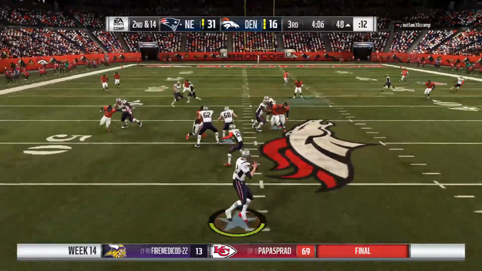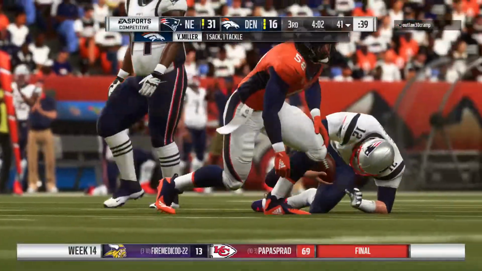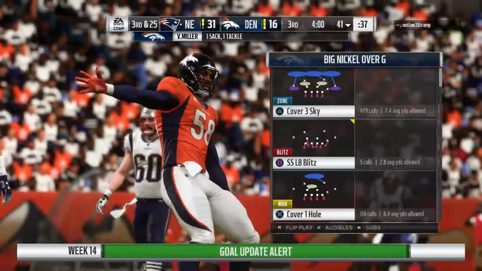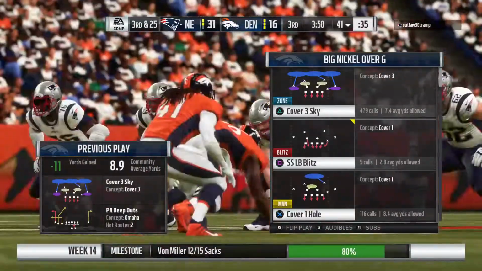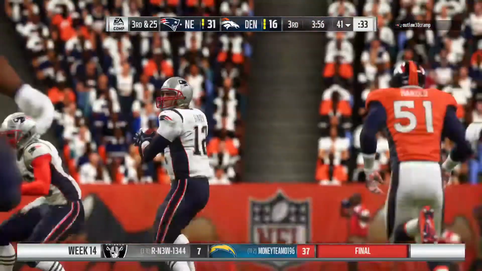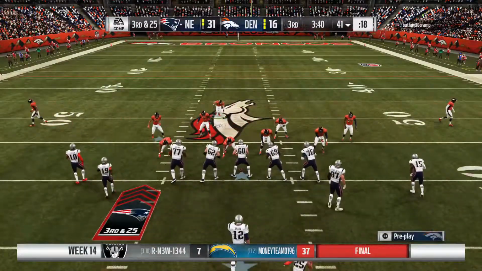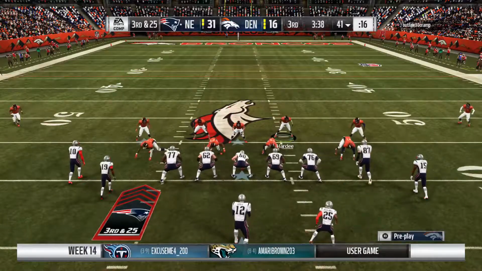Now a play fake, Brady. And the Broncos get there and take him down. Von Miller in there to get him, and that's sack number 12 for him on the year. Tough spot for the Pats now after the sack as Brady will lead them up 3rd and long.